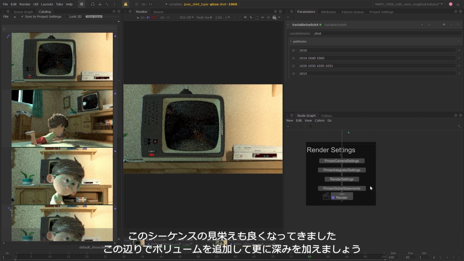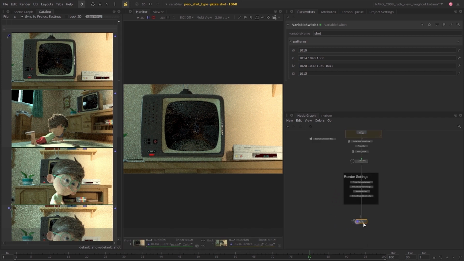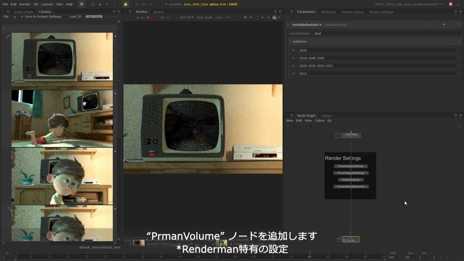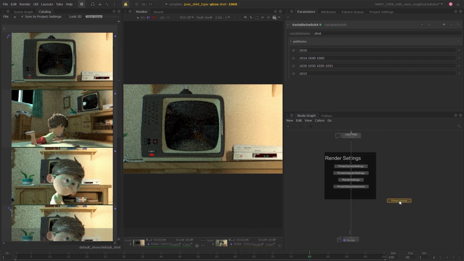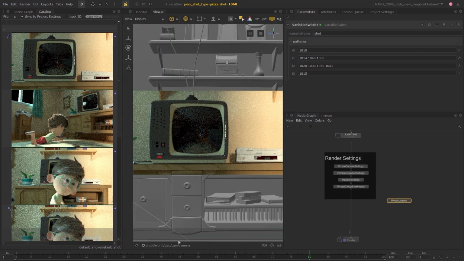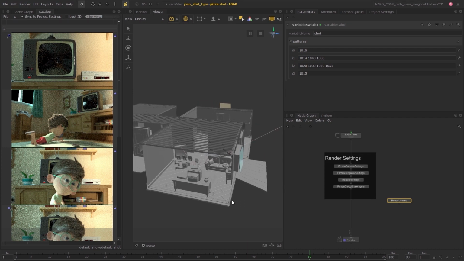So I think the sequence is starting to look really nice so far, but there's still a lot that I could do to enhance the overall appearance. For example, volumes are a really quick and simple way of bringing atmosphere and depth to your scene. So I'm going to add a PRMan volume node. I'll just cancel my live renders while I do this.